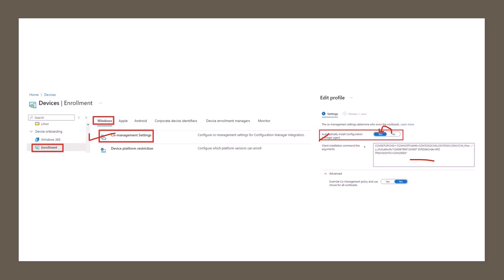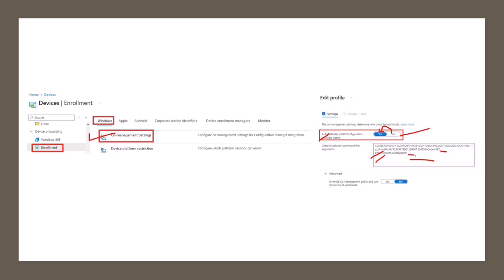What this does is, whenever this setting is deployed to a device, that device is automatically going to get the SCCM client. And when it gets the SCCM client, the installation command is going to be over here, and the installation command and everything needs to be correct.